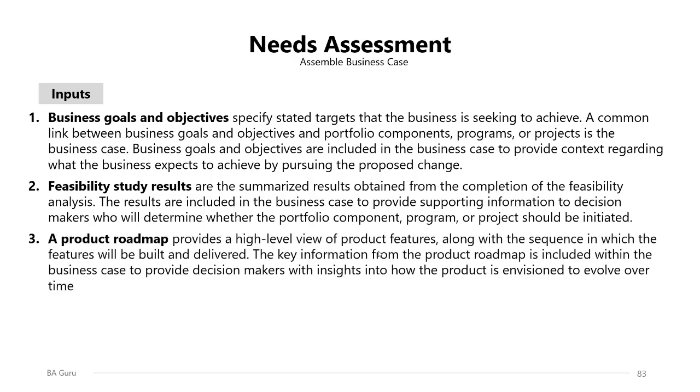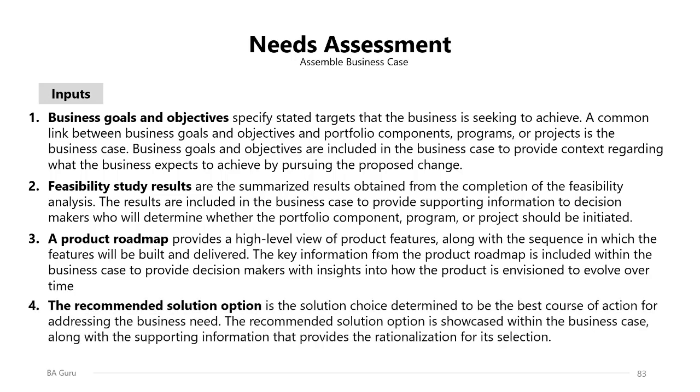The product roadmap provides a high-level view of product features along with the sequence in which the features will be built and delivered. The key information from the product roadmap is included within the business case to provide decision makers with insights into how the product is envisioned to evolve over time.